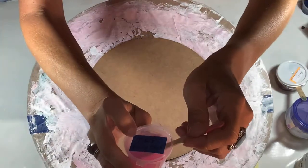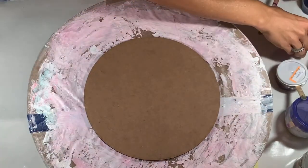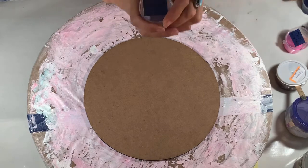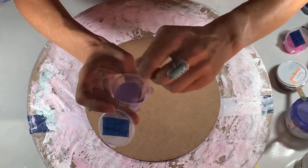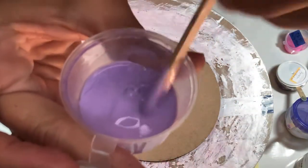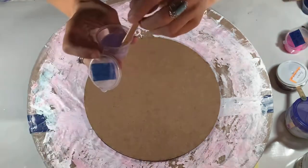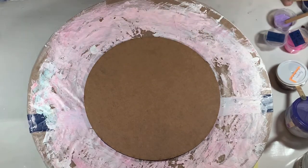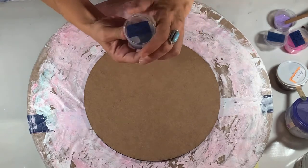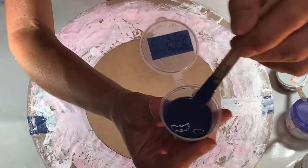But this one here is called Fairy Floss by TLP. It's this little piggy. Beautiful, beautiful, bright pink. And then I have Enchantment by this little piggy. It's got a nice pearly, pinky, purple shift to it. Love it. This has been sitting for a while too, but they're all still pretty good. They flow good enough. And then finally I have Sapphire by TLP, this little piggy.